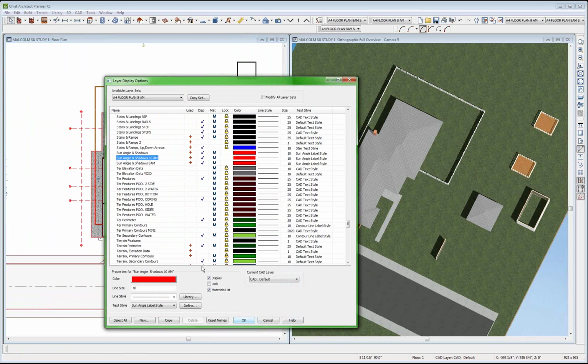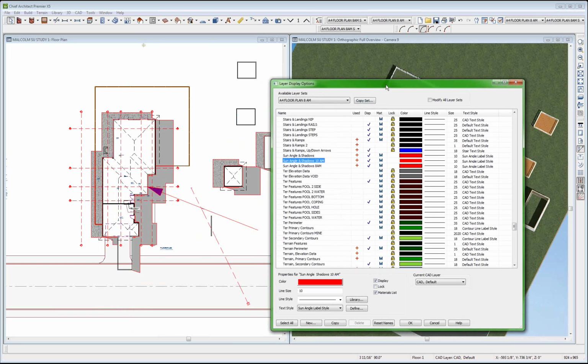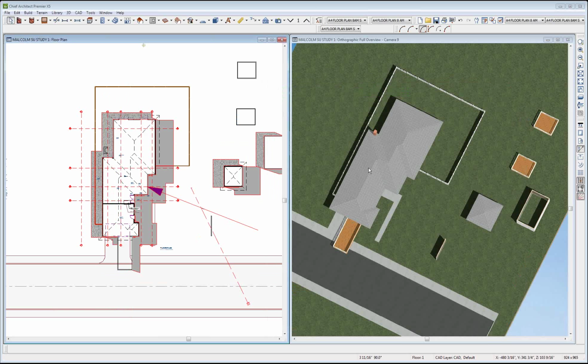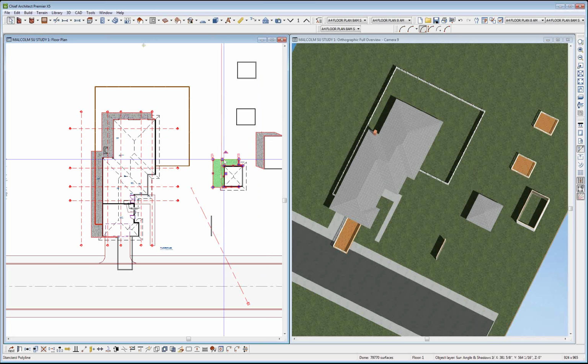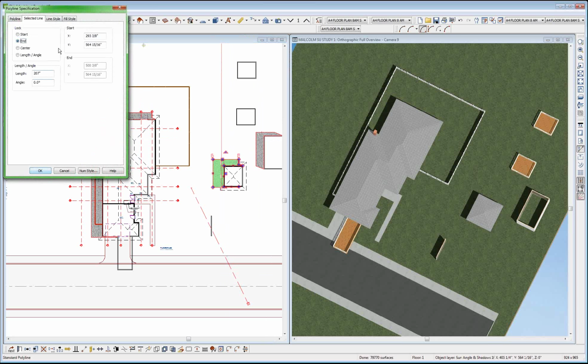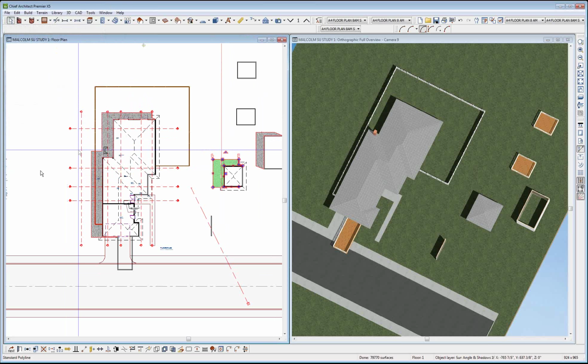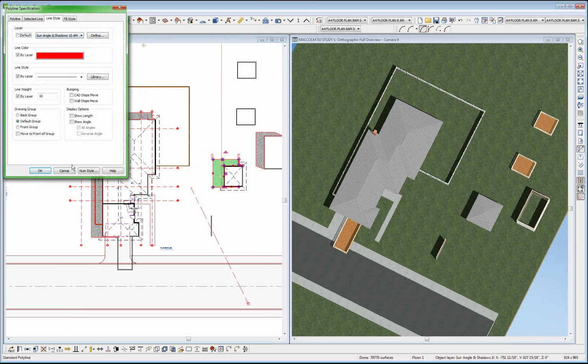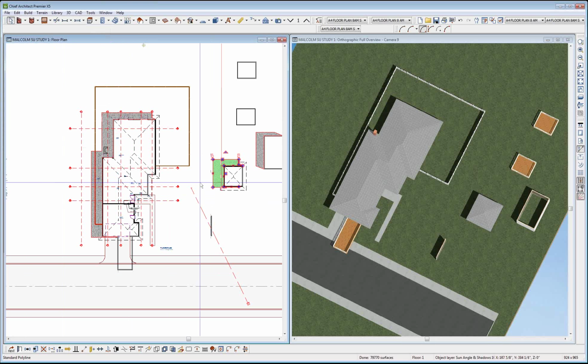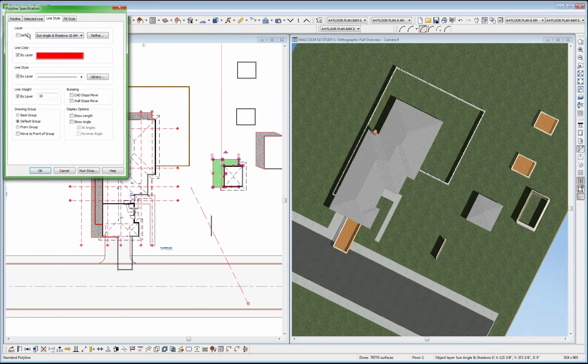So here we go. I can turn off my 10 a.m. shadows. Those shouldn't have been my 10 a.m. shadows. What are these? Oh, those are, wow. Those are the 10 a.m. shadows. No, that's not what I wanted. Sorry.